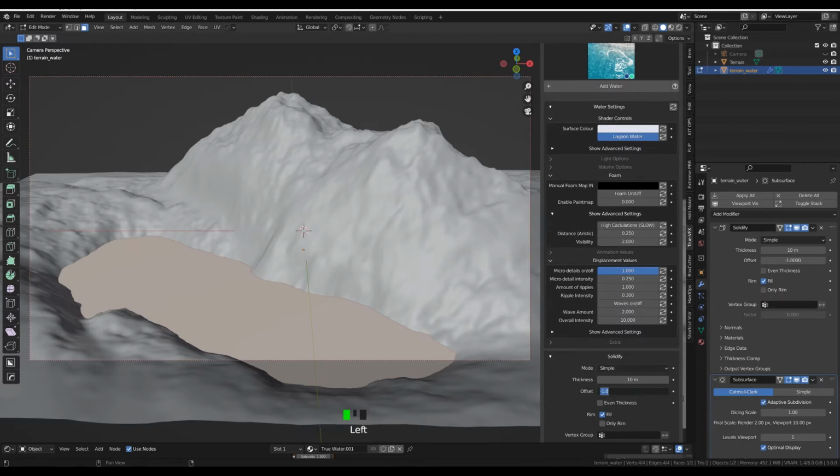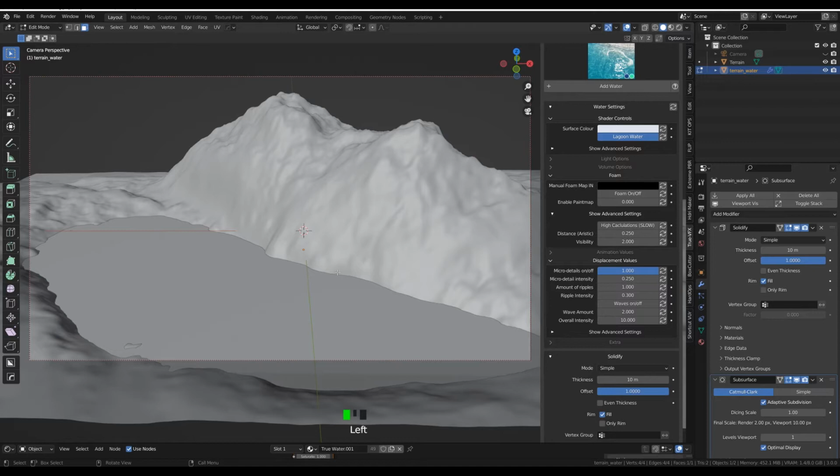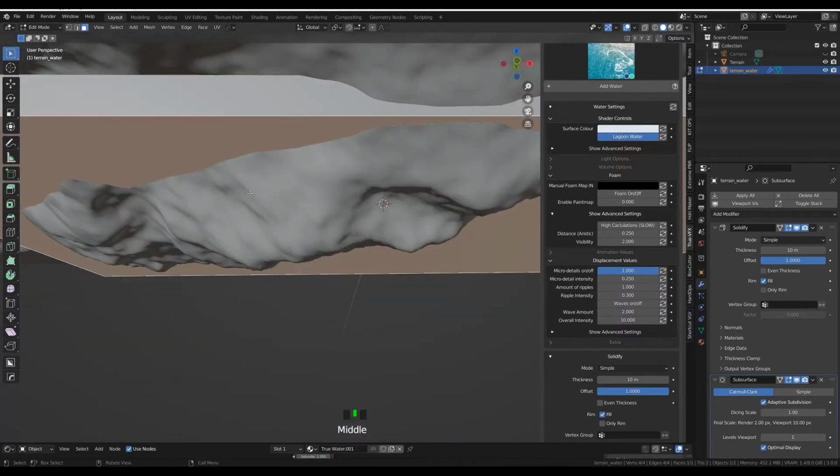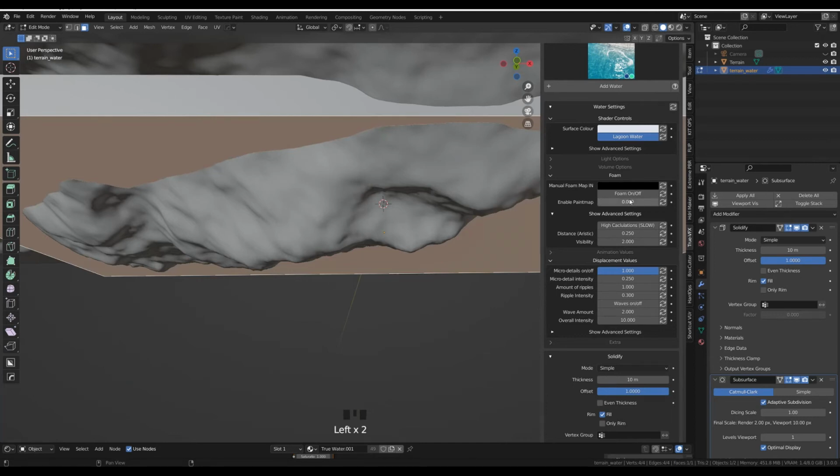If you would leave that at 0, the solidifier would go up and down the same way. So the plane we could select is in the middle and it's not visible right now. And the same would apply if we put it to 1. The plane should be on the low side, as you can see, and it is. So let's do -1 again.